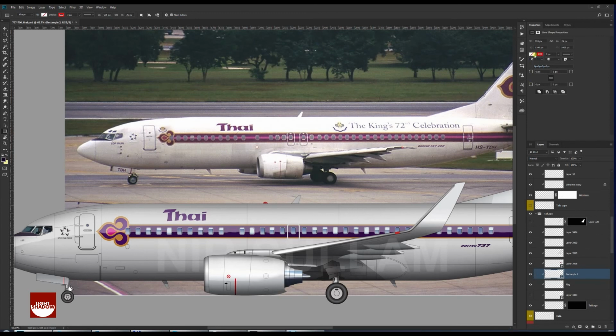And first we're going to sample the color, and now we're going to select it from the list.